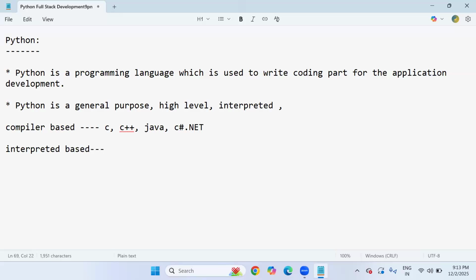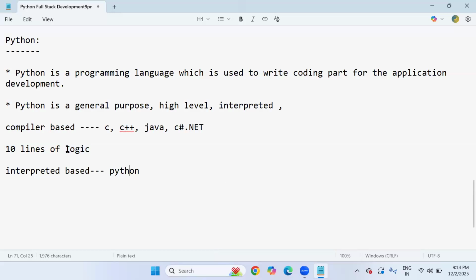Not only Python, almost all scripting languages like JavaScript, Shell script, Perl script, Python script, are all interpreter based programming languages. Let me give the clarity. What is compiler based and interpreter based? In general, assume that I write 10 lines of logic code in programming languages like C, C++, Java, .NET. It doesn't matter how many lines you have written.